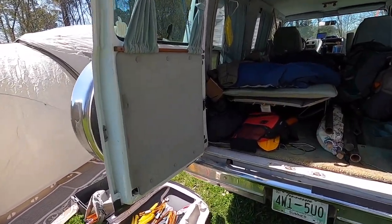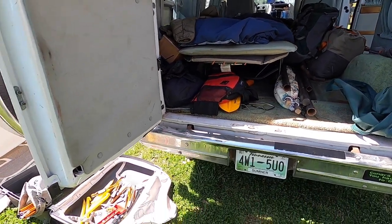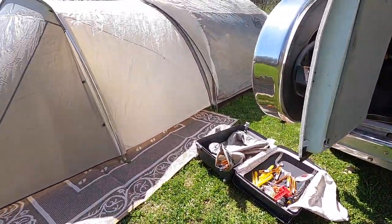Got some skirts, my vest, paddle to go under there pretty good. I've still got some space that I could use under there for more stuff.